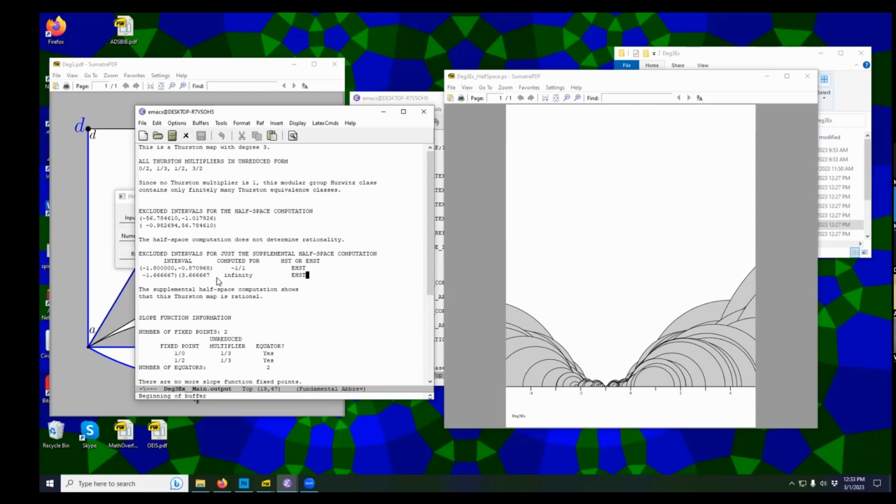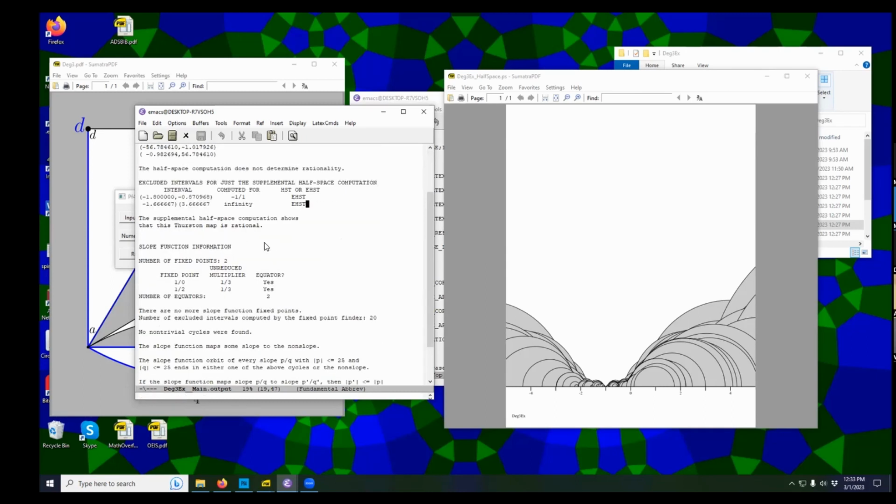Right. So this conclusion means that there is no fixed point with multiplier 3/2, right? Well, the algorithm that we just used to give rationality can be generalized. Using smaller intervals, we get a corresponding algorithm for all fixed points, and the program finds all fixed points, usually. And in this case, it says there are two fixed points. One is infinity and one is 1/2. And it turns out that there are even equators for matings. These are mating equators.